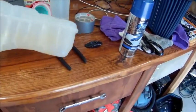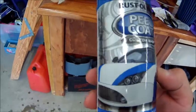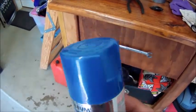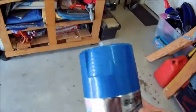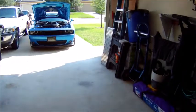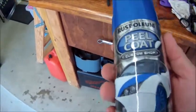And this is actually what I'm going to be using right here. It's called Rust-Oleum Peel Coat Custom Shop. This particular color is called Brilliant Blue, and it actually matches the car really, really well. And of course, like I said, it's peelable. That's the reason why I'm doing this, because I wasn't sure what way I really wanted to go on my car. I didn't know if I wanted to spray paint it like some people have done, or just exactly what. So this is something that can be temporary.